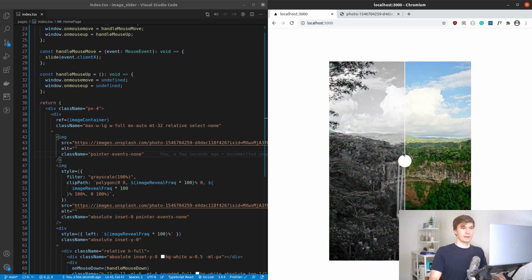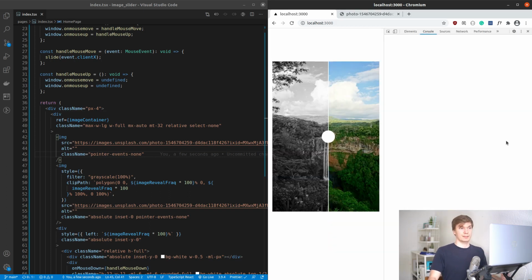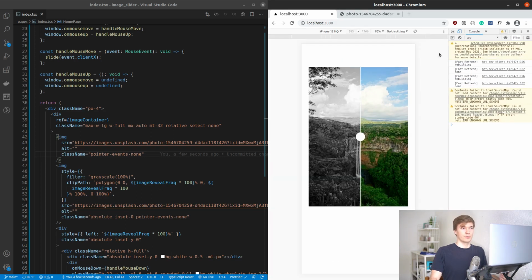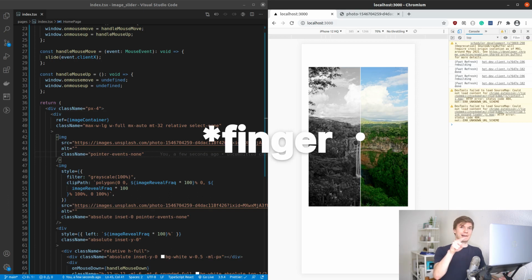Okay, now it's working fine, but I'm gonna press F12 to go to the DevTools and let's check the mobile view. And when I try to use this on mobile, it doesn't work at all, nothing happens. And this is because we are listening to on mouse down event. And on a mobile, you don't have that. So we need to use a different API on the mobile. And what we want to use is on touch move, which basically means when you touch the screen with your finger and drag.